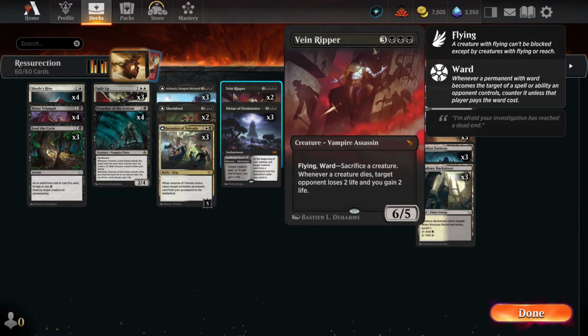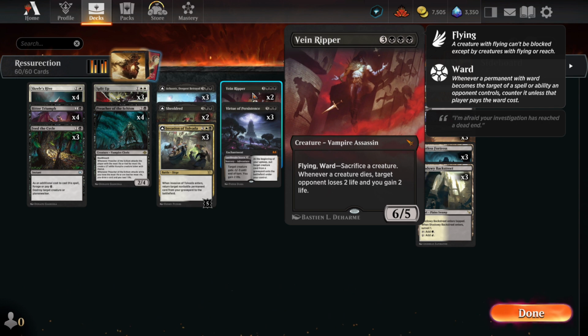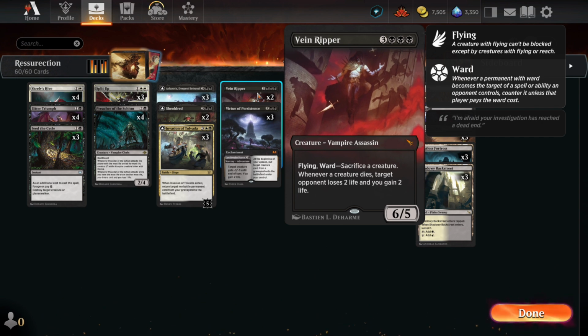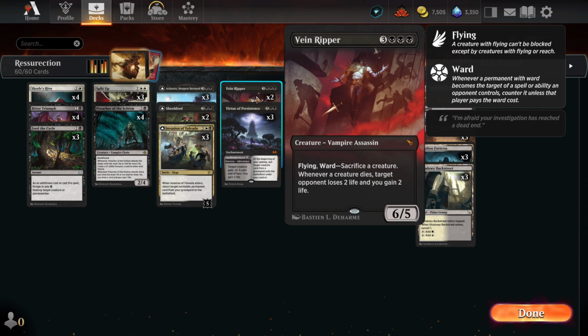Vein Ripper is one of our big men that is hard to deal with. His War ability effectively works as removal and will immediately trigger his Drain ability. The Ripper is one of those men we will want to reanimate as early as we can to take advantage of his powerful abilities and stats.